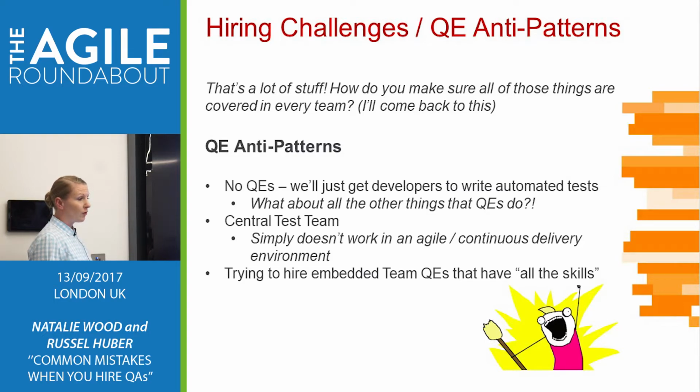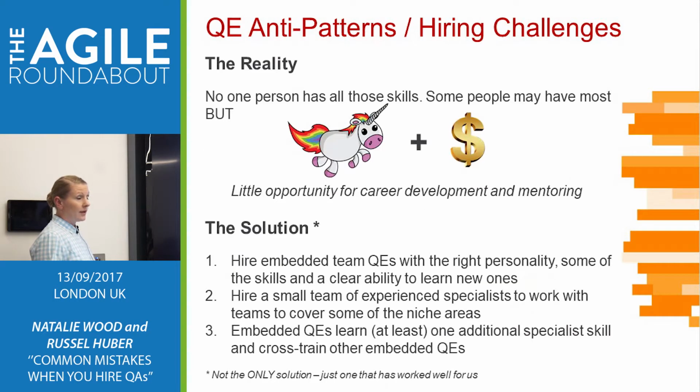And the other thing I've come across, which is probably the more common one recently, is trying to hire embedded team quality engineers that have all of those skills. So they are performance experts, they're security specialists, they're automation specialists, they're the right kind of personality to ask questions and define requirements as well. The reality, from my experience, is that nobody has all of those skills. I've never met anyone that has all of those skills.